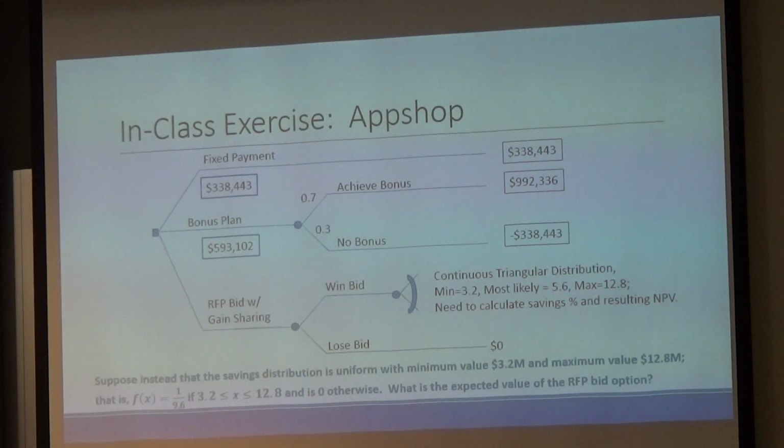Okay, so finally we get to Apshop. Now that we've seen continuous distributions, I'm going to take this Apshop calculation step by step. We're first going to do it using a continuous distribution that's uniform, because we've been talking about uniform, and I'm hoping that we feel kind of comfortable with uniform now. Then we're going to take it a step further on Monday, and we're actually going to do the triangular distribution. So we're getting there.